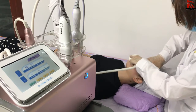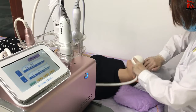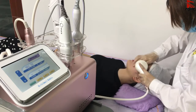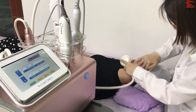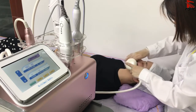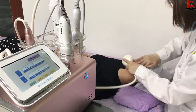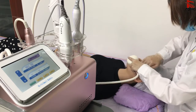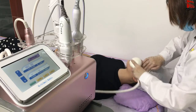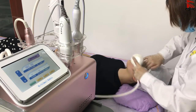There's a button behind the machine to adjust the vacuum. So according to the client's feeling, adjust the vacuum. As we can see, this is too strong. Her face has a little red. After the treatment, we can use the ice hammer to do the skin rejuvenation for her.